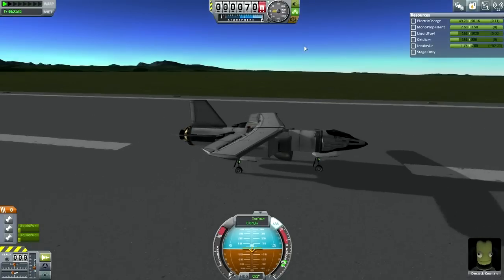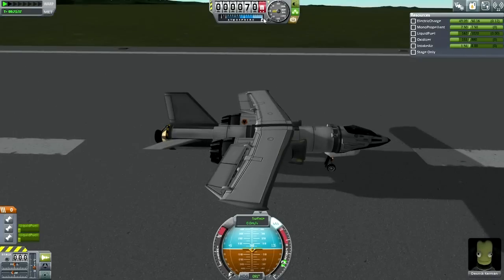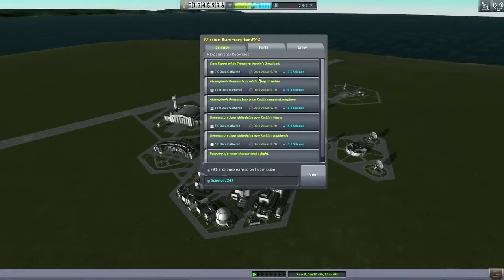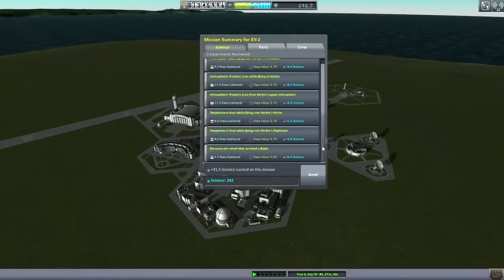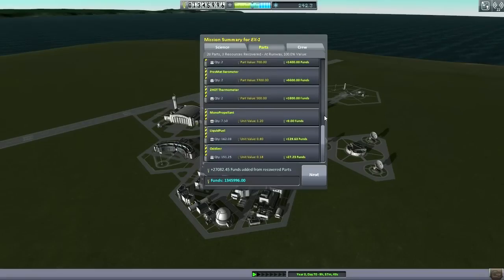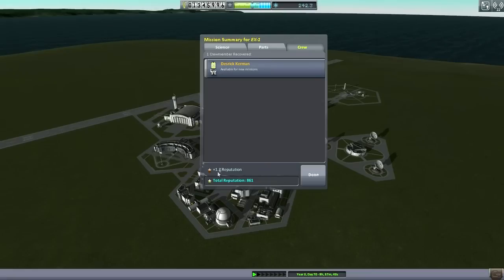Okay, well, Desrick managed to complete his mission, did all the sciences, and we get to recover this craft. Not bad for our first aircraft foray in a long time. 31.5 science earned. We recovered all of it, 100% of the value of the aircraft. Not really. We did spend some of the fuel, so that's not... I mean, okay, whatever. We got 1.2 points for the return of Desrick, so another boost to our reputation.